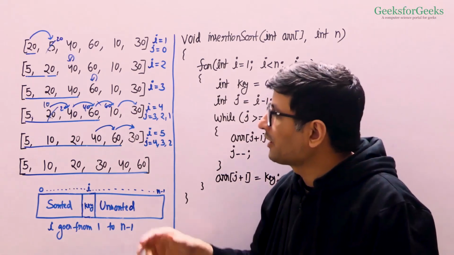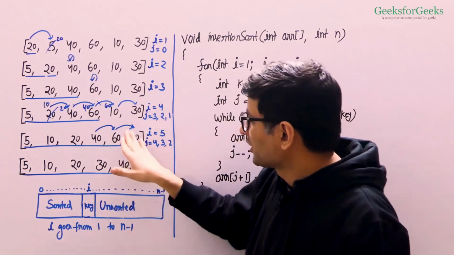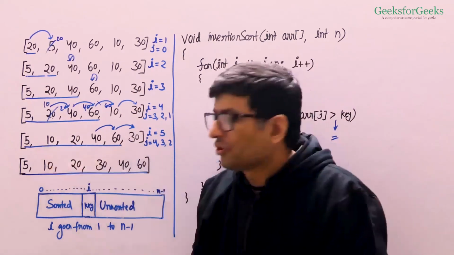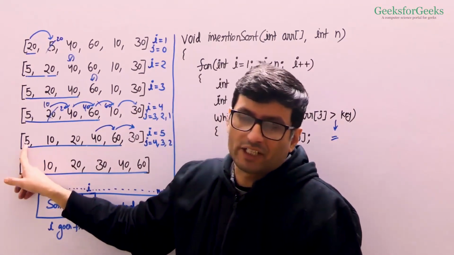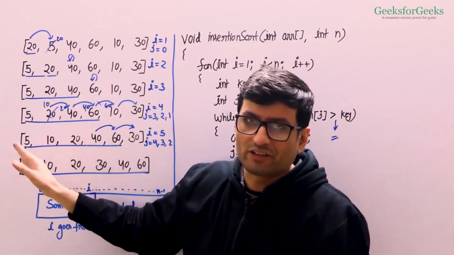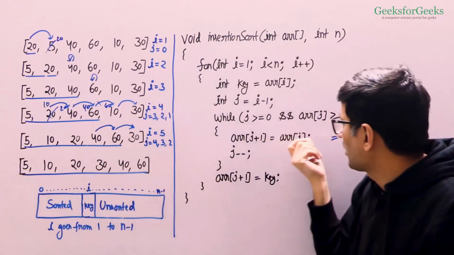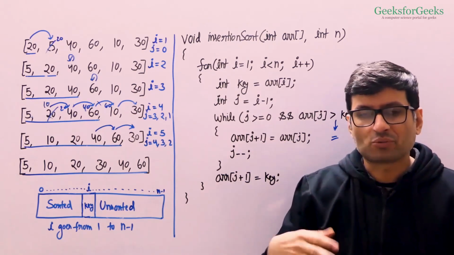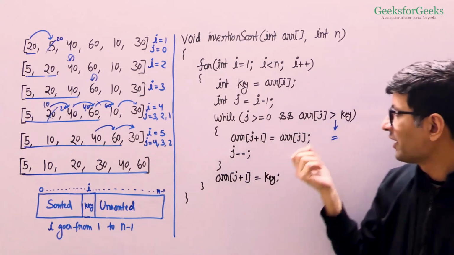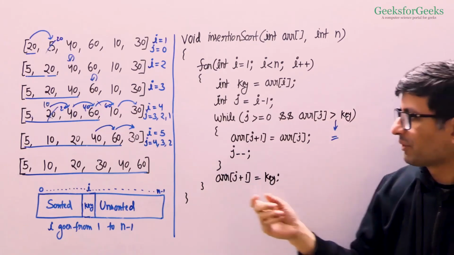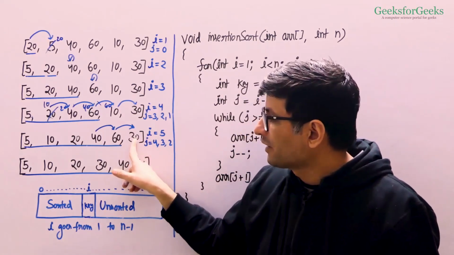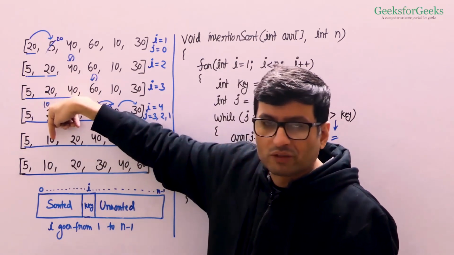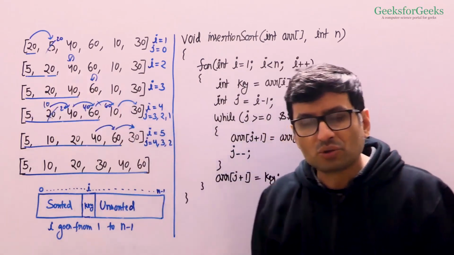See, there were say 2 occurrences of 5. Say this element was also 5, right? So what will happen? You will stop here. You will not move this 5, right? Because this has come earlier. That's the advantage of not putting equal to sign. This algorithm remains stable. That's why we say insertion sort is stable. If I put an equal to sign there, then it won't be stable, because in that case, if there is a 5 here, then this 5 is going to come here and this 5 is going to move one position ahead, right? It will lose the stability.